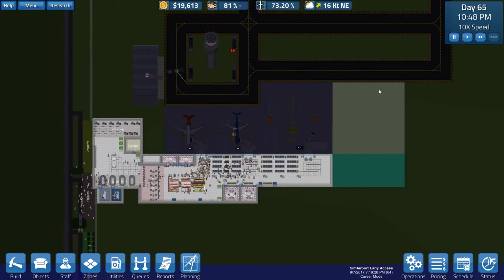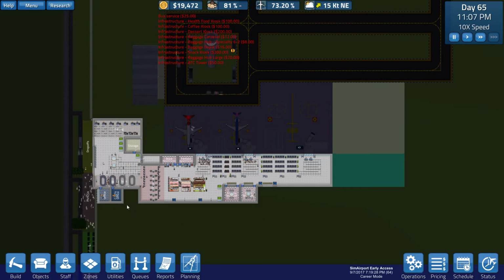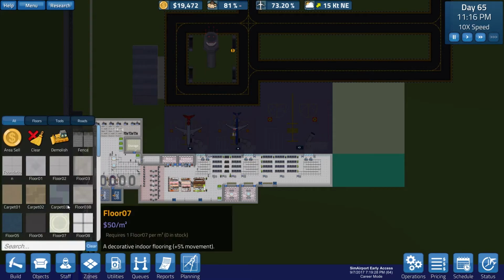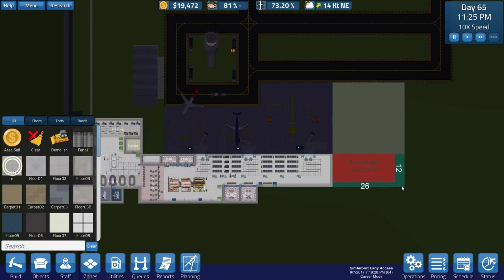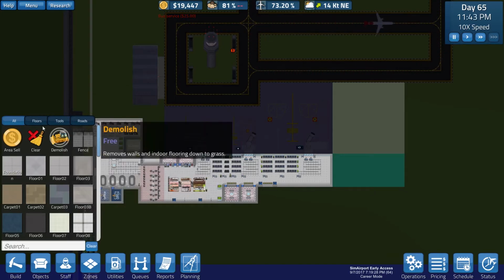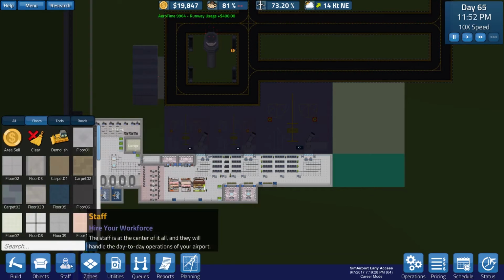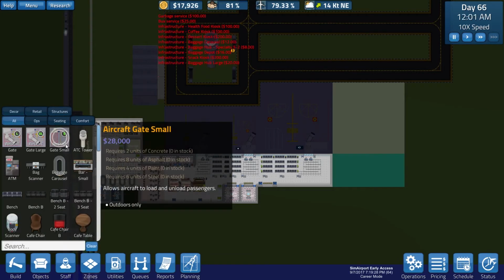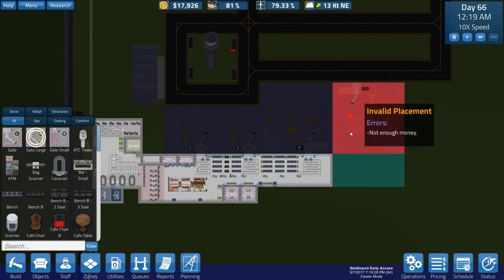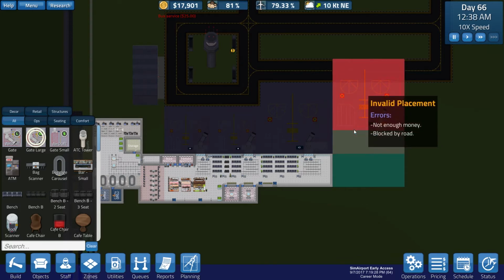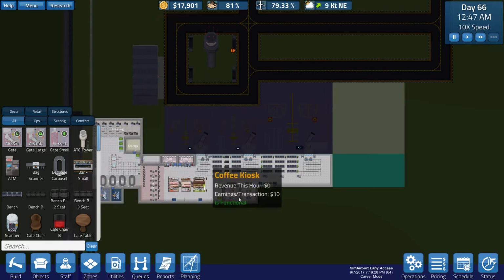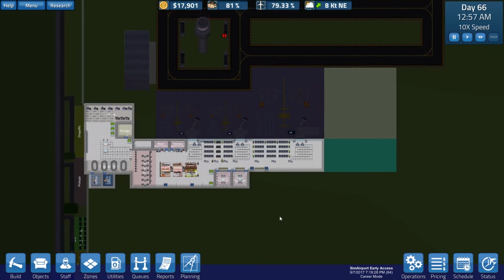I think it's time to start planning our expansion out to adding another runway, and then looking at everything else. So foundation, that's going to cost $210,000. And then the runway itself, aircraft gate small. We have a small one now. The runway itself, and this is just to put in the basics, is going to cost another $100,000. So we need $300,000 to do that.